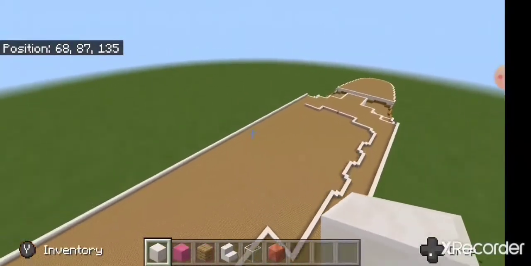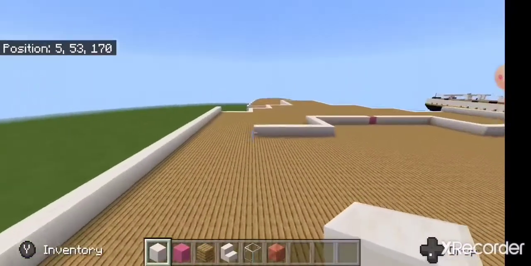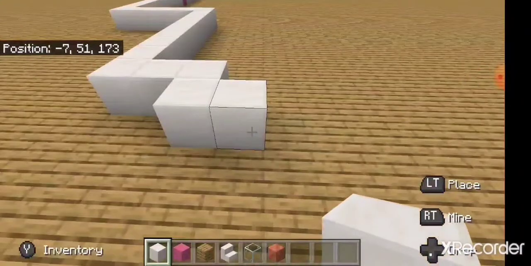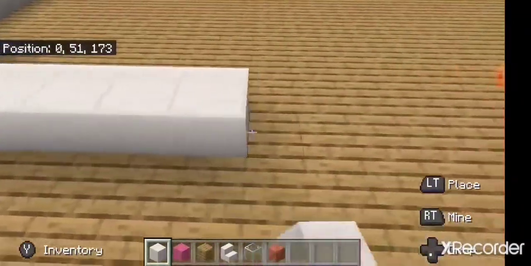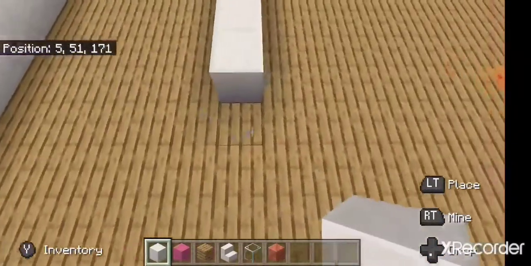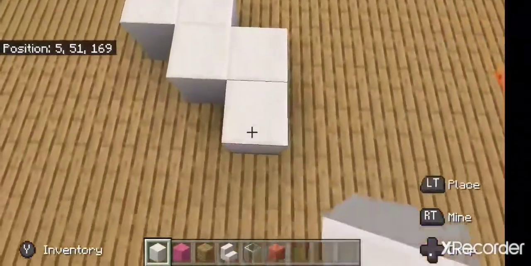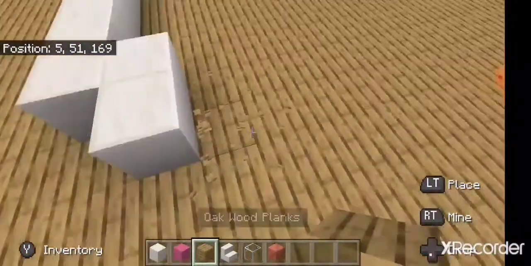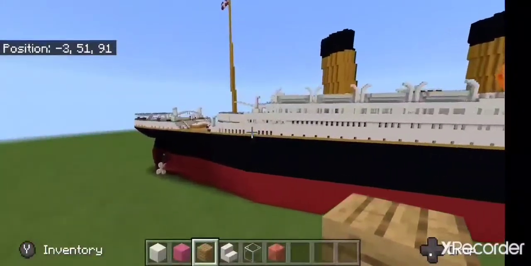Now to the starboard side. It's 2, then 2, 10, counting to 10. 2, and then I forgot a number, so hold on, give me 1 second.